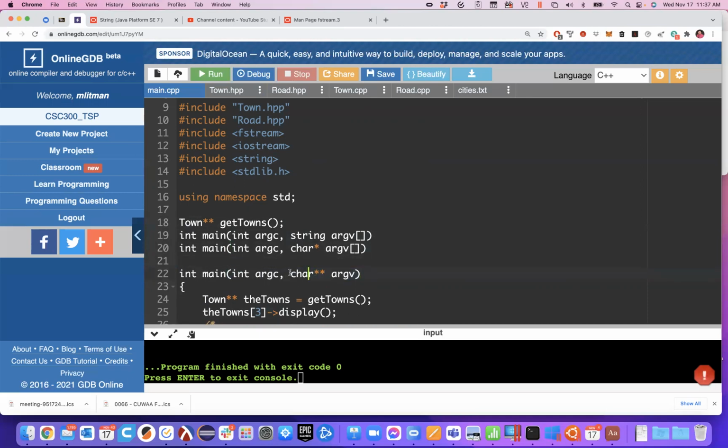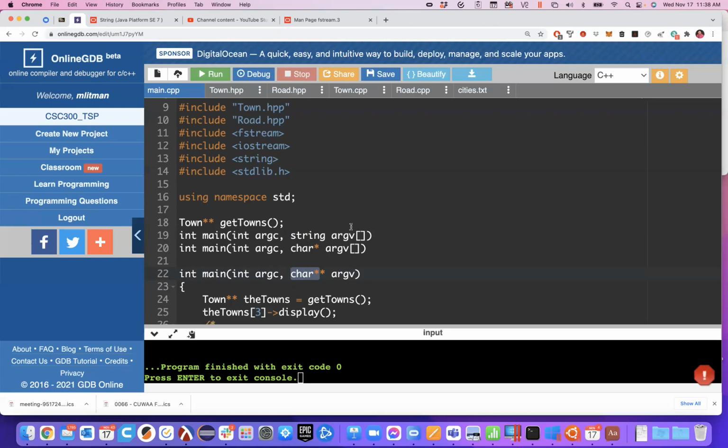So when I say I have a char pointer, that pointer says I'm making an array, right? And when we have an array of stuff, what kind of stuff are we holding in that array? We're holding those guys. A char pointer is a string. Because what's a string? It's a collection of chars with a pointer to the very first char in that string, the base address of that string.